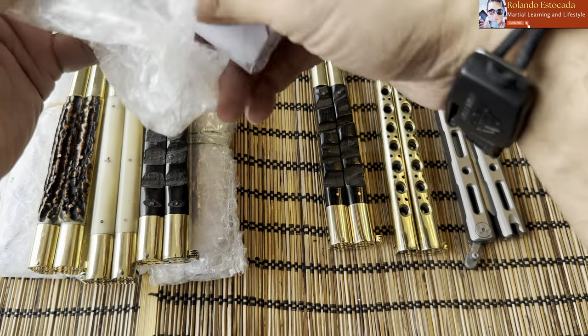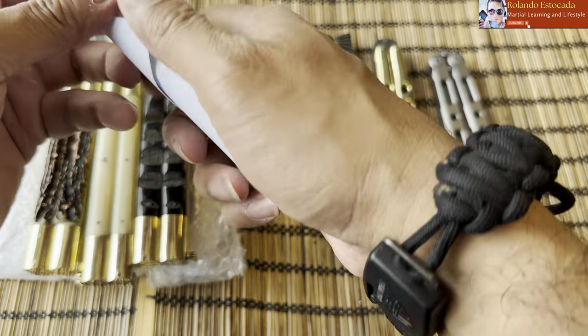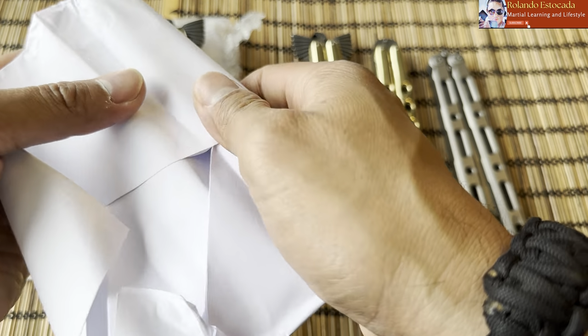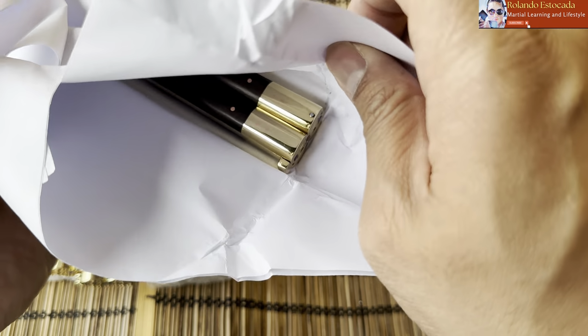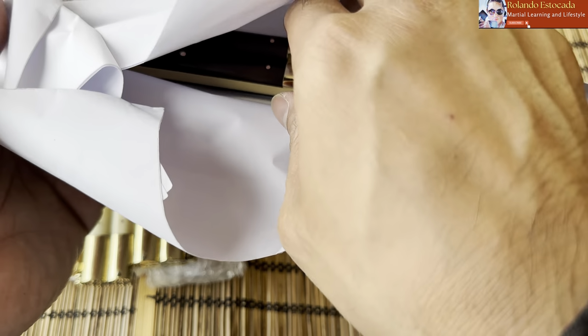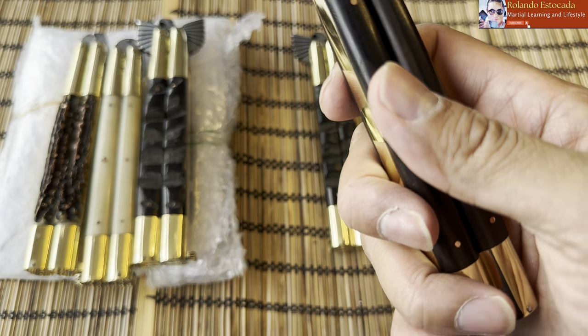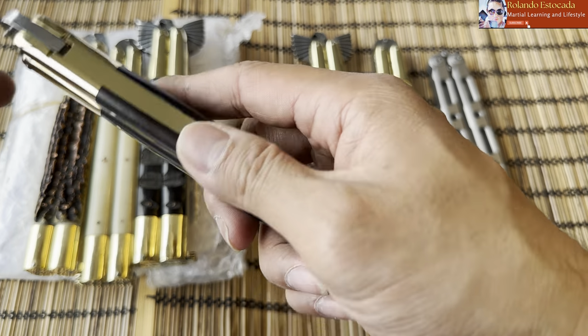So the balisong represents a big part of not just the heritage, but the fact that the country, which has only been independent for maybe 60 years, has had to kind of grow its own heritage. And this is what it represents. Holy Lord, this turned out so well. This is the one I was really nervous about because it's like the most basic one.